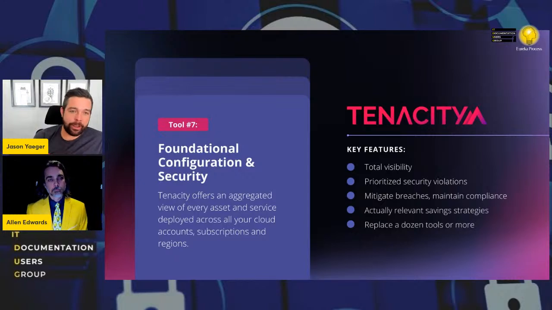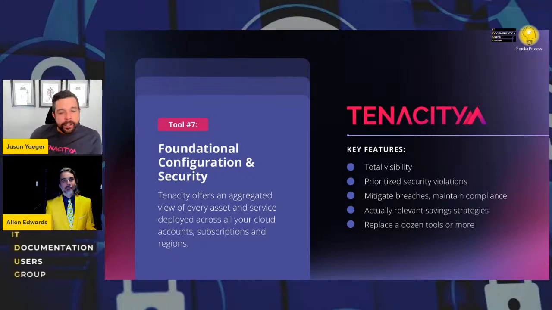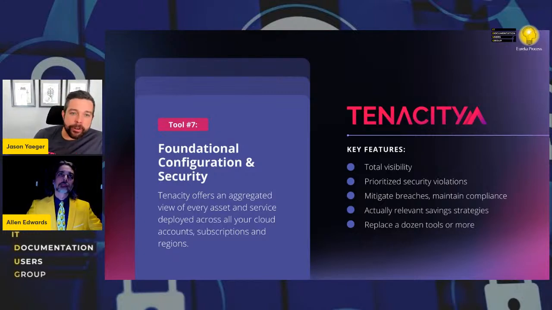And we also show you where you have stuff that you're not using and ways to save money from some of the provider-based savings plans that they offer you, but they don't make it very easy for you to use, because if we go back to how much of cloud is waste every year, it's a perverse incentive for them. The more they tell you how to save, the less revenue they're going to get. That's just the fact of the situation. And we try to help you actually save money and give you contextual information so that you can select the right plan and remove the right resources that you don't need to have.